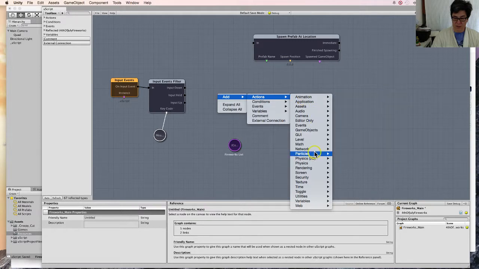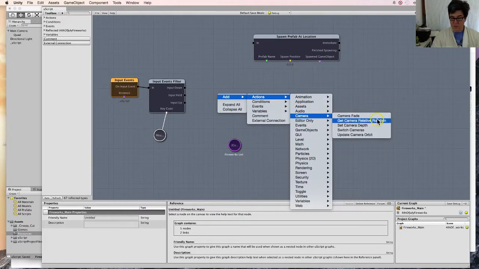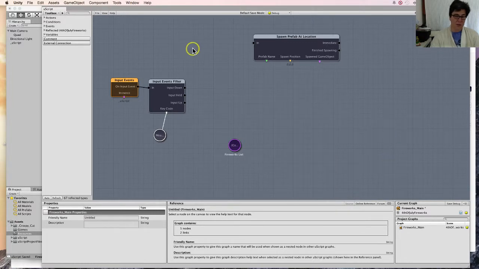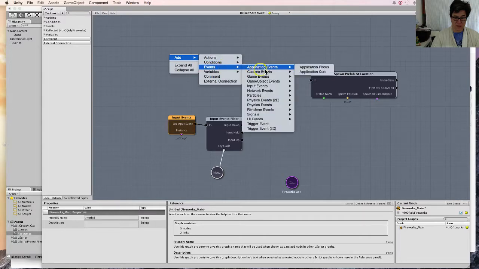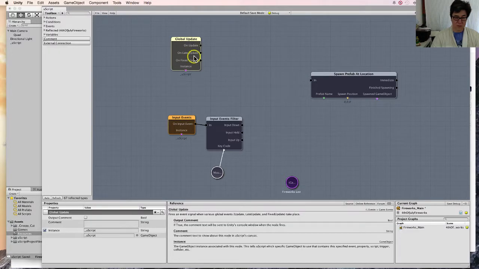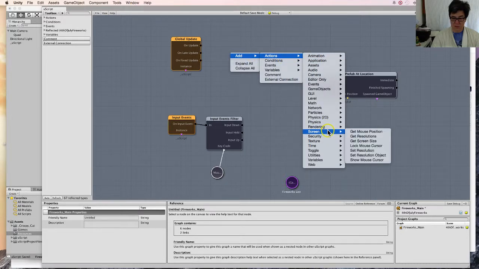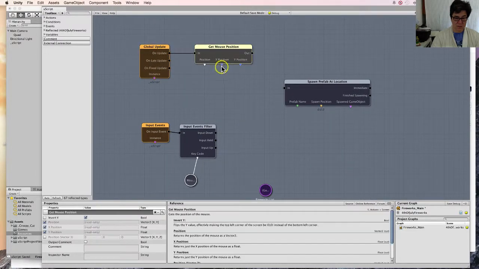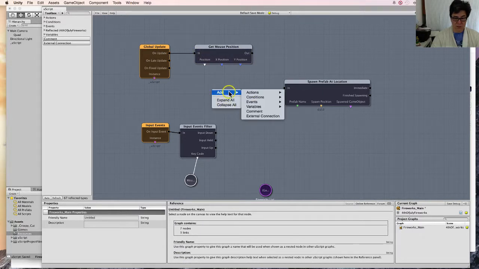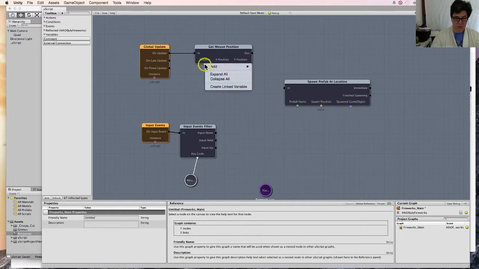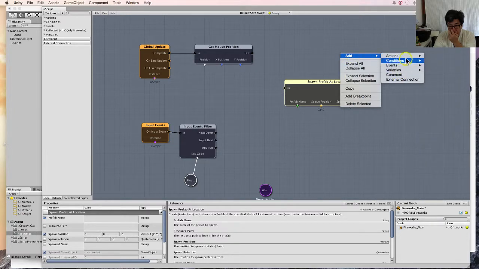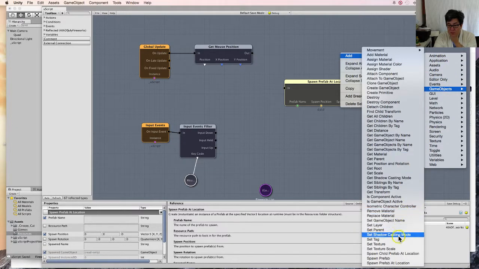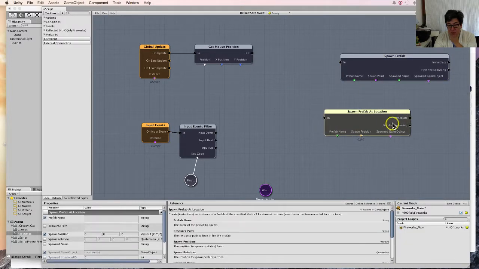How do we need to do a raycast screen, right? So camera. Actually, you know what we'll do? Add action event, game event, global update, on update, add action screen, get mouse position. On update, we're going to get the mouse position, right? And what we will do is get the, I hope this works. This is a screen position and spawn. Let's try add action game object. Spawn prefab. What's this one got? Spawn point.